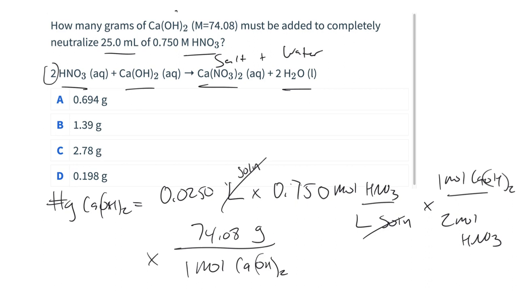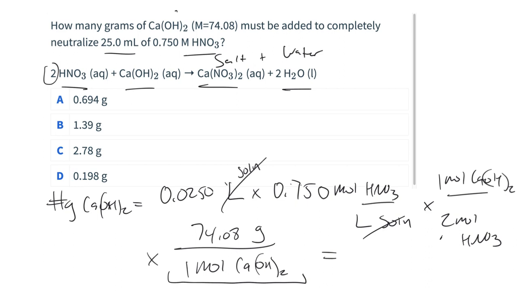Now, we could have asked how many milliliters of a 1.0 molar calcium hydroxide solution we need to add, at which point we'd just be doing the molarity conversion here. And then we could also do the gram to mole conversion, just like in chapter three, using the molar mass to figure out the number of grams of calcium hydroxide solid we'd have to add to this reaction. Okay, so hopefully we can see here that we're just doing a volume times the molarity to give us moles of nitric acid. It's 0.1875 moles of nitric acid. For every 2, we need 1 mole of calcium hydroxide, so dividing by 2, and then times 74.08. So I get 6.95 grams.